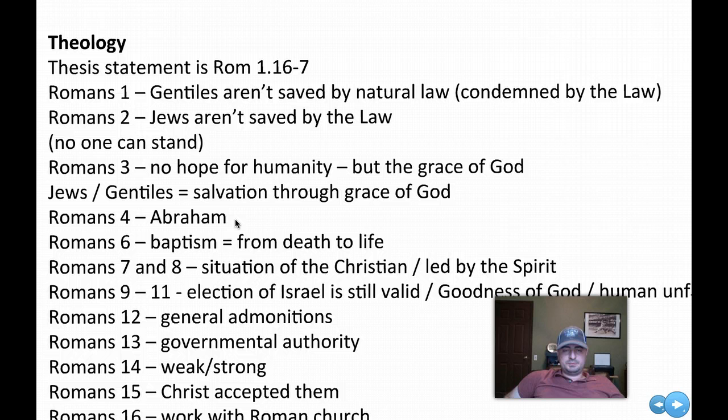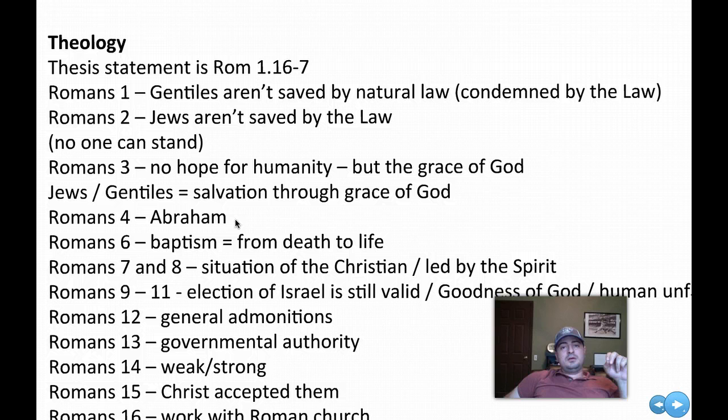Now, Abraham is important because he came before the law of Moses. And he is the father of faith for both Jews and Gentiles. Because Abraham believed by faith, and it was accounted to him as righteousness. Faith equals righteousness, which means the righteousness that the Jews thought they could get from obeying the law, that same righteousness you get from simply believing in God.